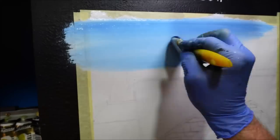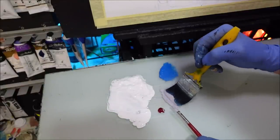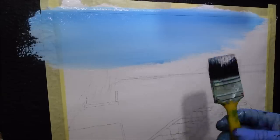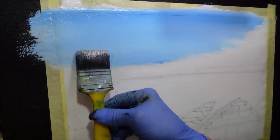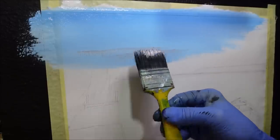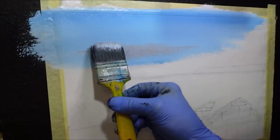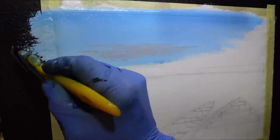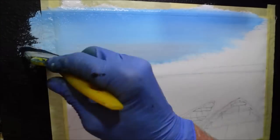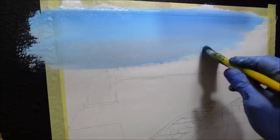Now I'm going to wipe my brush — I don't have to wash it. Grabbing this grey and permanent alizarin, we're going to stamp it on the horizon area of the sky. I have an idea where the bottom is, so I just want it tucked in there. Stamp it on — this way I can control it. We want the blue to mix with this as well, and it'll fade away up to about there. Then distort the line so it's a beautiful transition of the two colours where they're meeting.